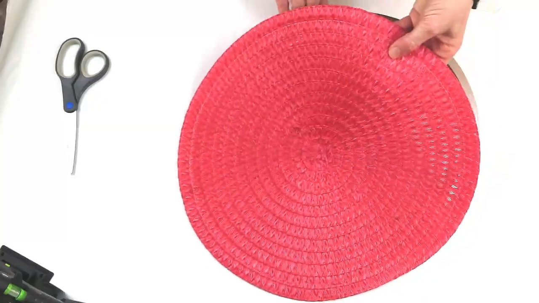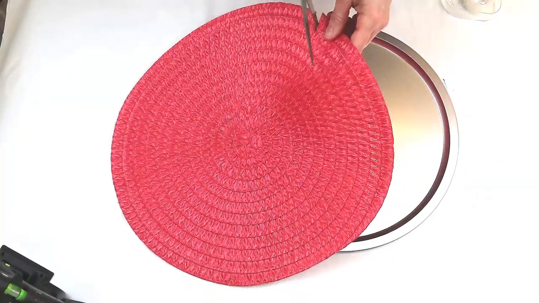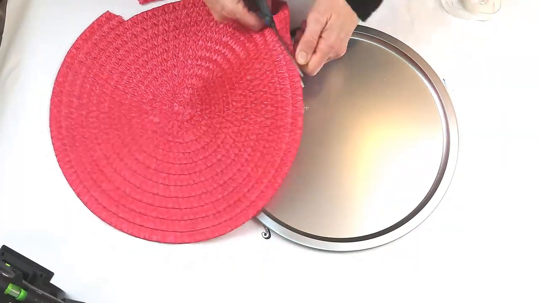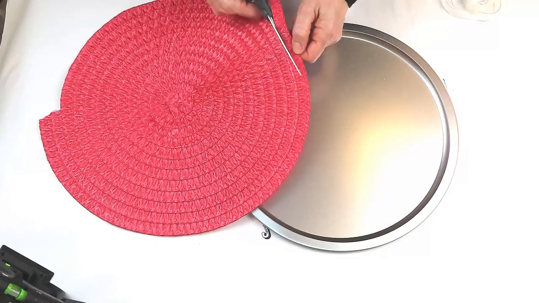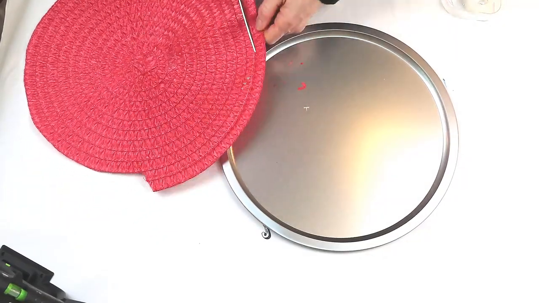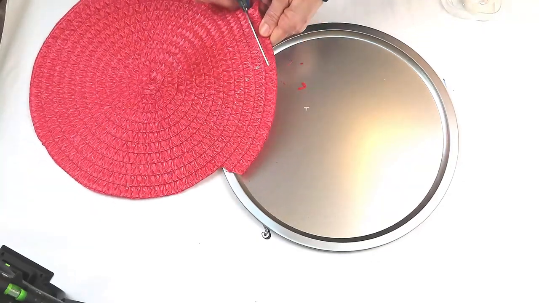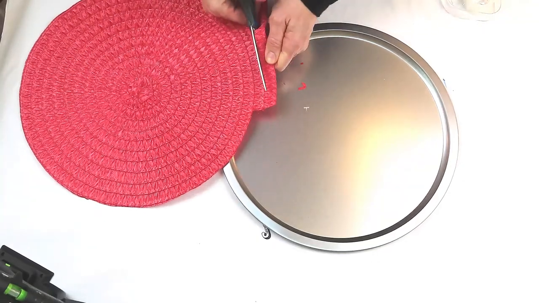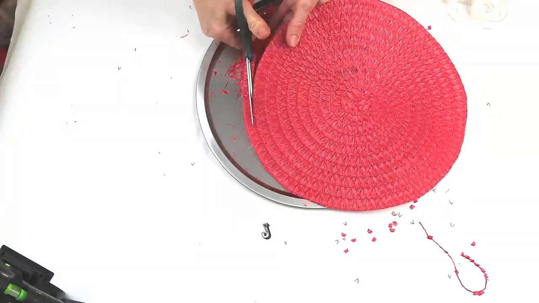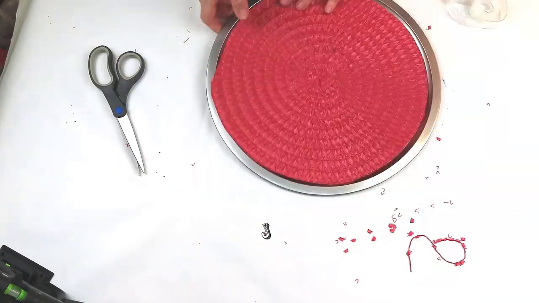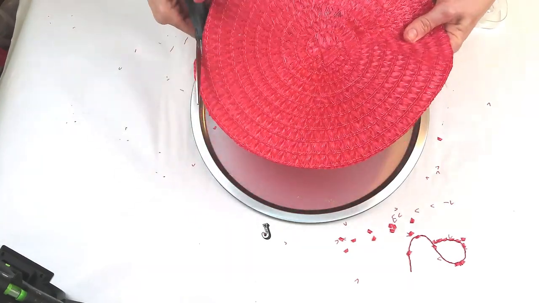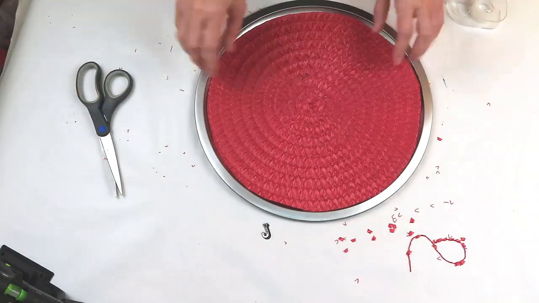I can't wait to show you this DIY. We are making a door hanger using a pizza pan from the Dollar Tree and this placemat from the Dollar Tree. And I just measured off the amount that I would need to cut off from the outer edges of the placemat. But because this is from Dollar Tree, it's not exactly even, so I did have to keep trimming it up just a little bit and it's still not quite perfect, but that's okay. We're going to cover that up with some rope. And no, I didn't dump that on the floor. There's a trash can there. I just kept going back and trimming it off until I got it to pretty much the size that I wanted.